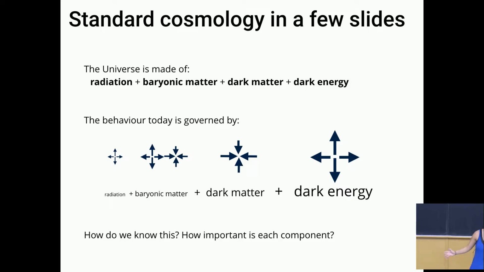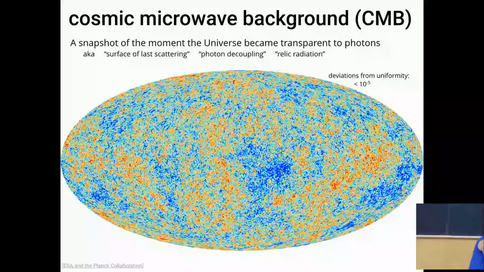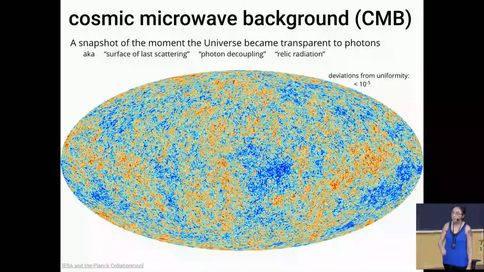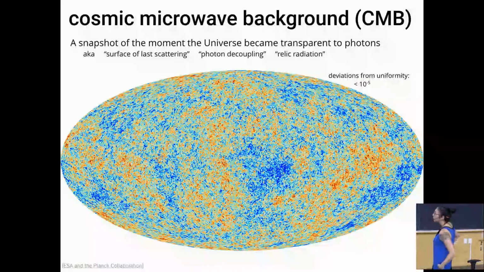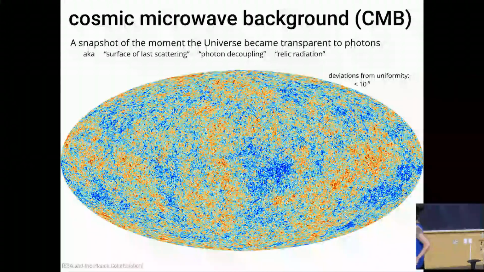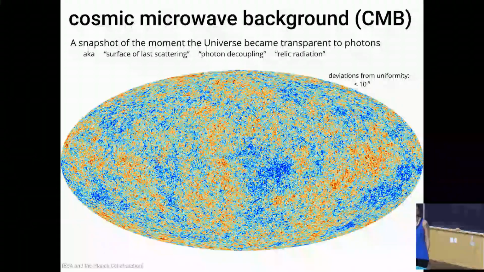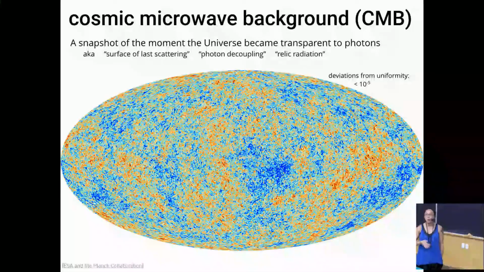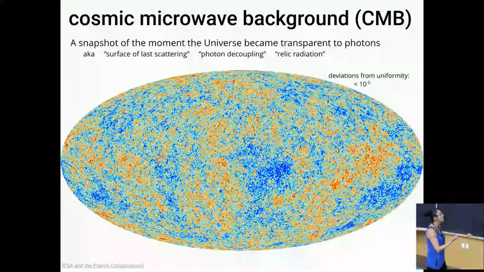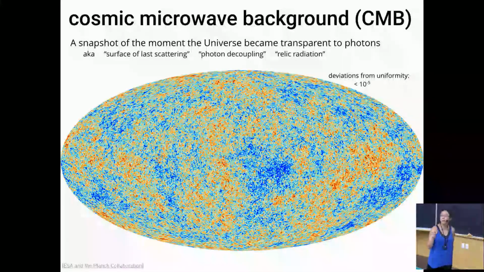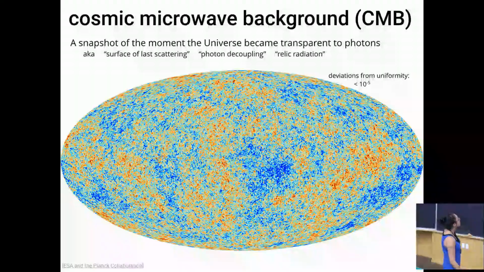And so now the question is, well, how do we know this, right? You might have seen this before. The universe is composed of these things, and it's however much percent of this and this. Well, how do we actually know this? So what you're seeing here is a map of the cosmic microwave background. One thing that people will say is, look how uniform things are. And you look at this, and it's like, well, it's not that uniform. There are little bumps and wiggles, right? There are a lot of little overdensities and underdensities.